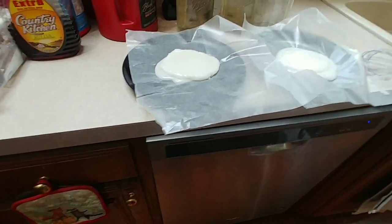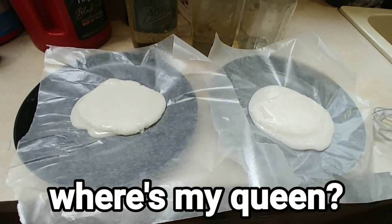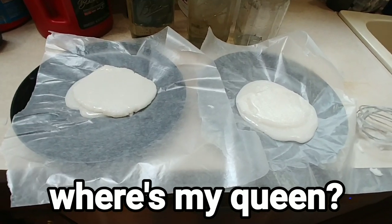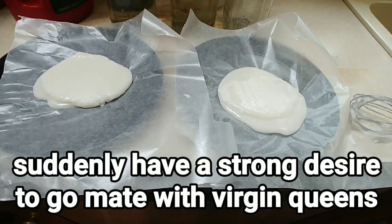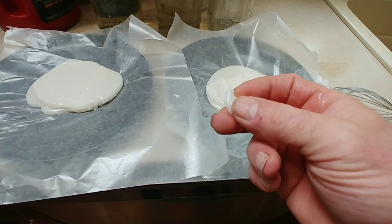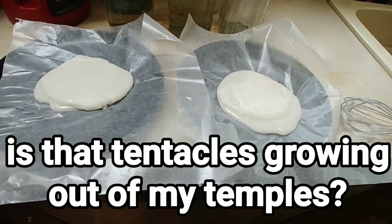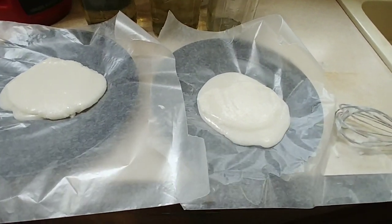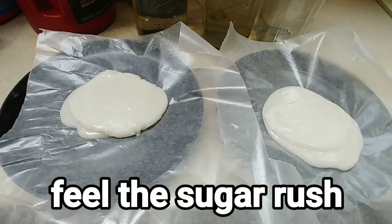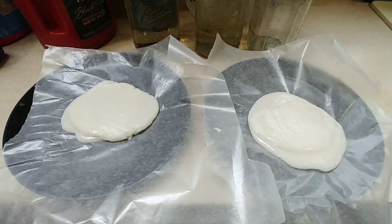I'm going to eat that real quick. Feeling like a honeybee already. Tea tree oil, wintergreen. I can taste that. As it starts to set up, it'll solidify. More for me to eat. I'm feeling the energy already. Anyways, so that's how you make beef fondant.